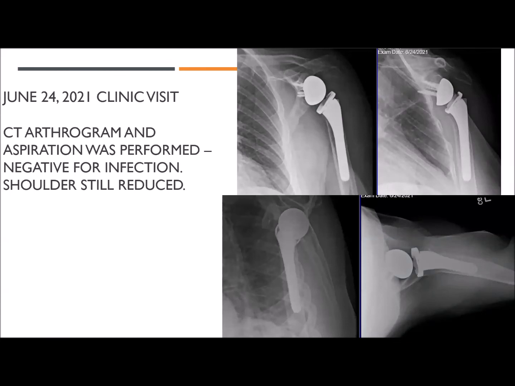Again, he's got really no pain, reasonable function, good looking x-rays to my interpretation. So then my thought is, well, that sucks. You had instability, but now it's reduced and you're feeling pretty good. So we went ahead and got the CT arthrogram and aspiration, which is my go-to workup for any sort of complex or painful or complication related to an arthroplasty. I pretty much always get an aspiration to work up infection. So that was negative, and he remained stable. So basically the conversation was, we'll see how it goes.